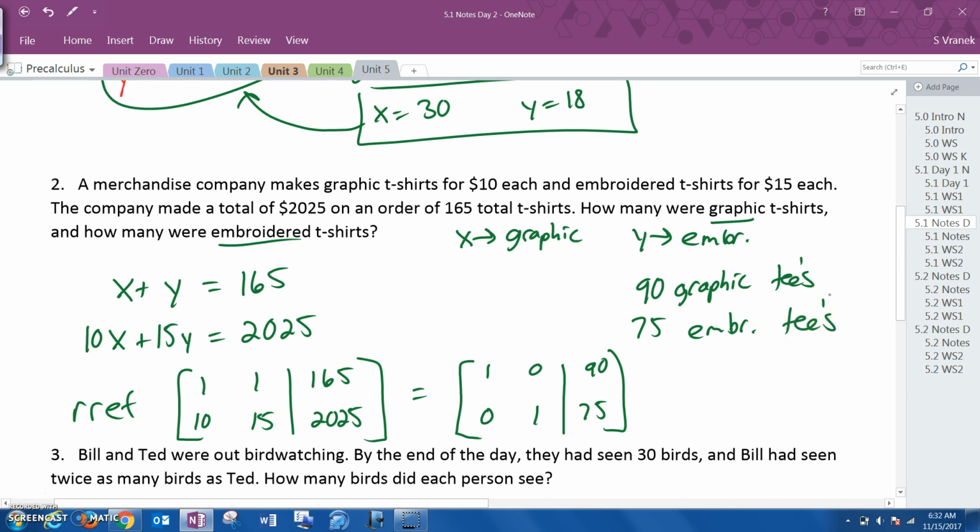Okay? So again, you could pause the video to try that out on your own, because I'm going to keep going. But you should be able to do that calculator work by now. If you don't know how to do that, please watch the previous video.